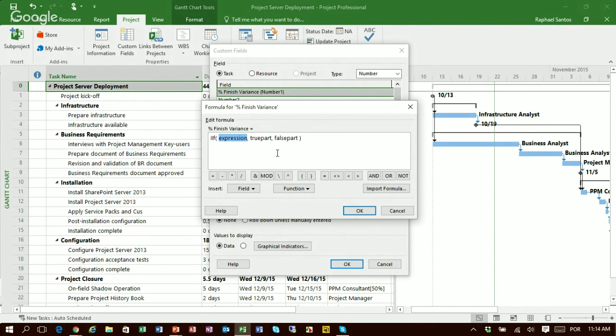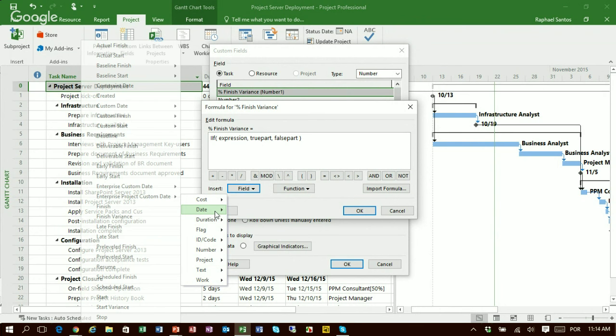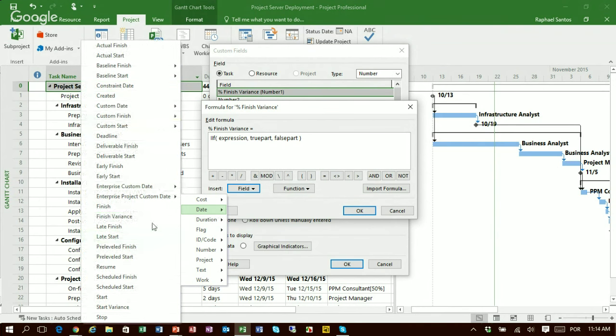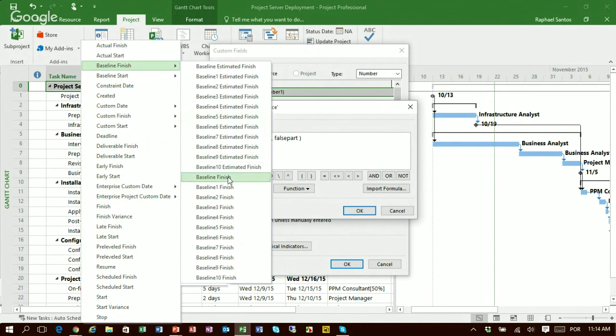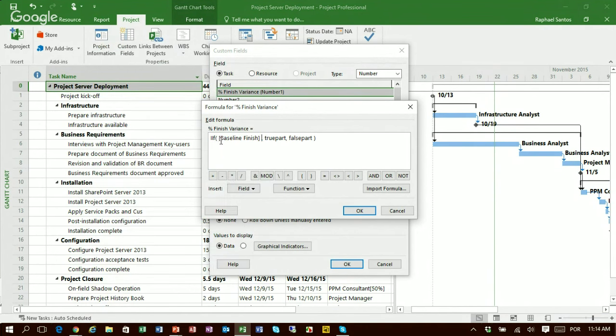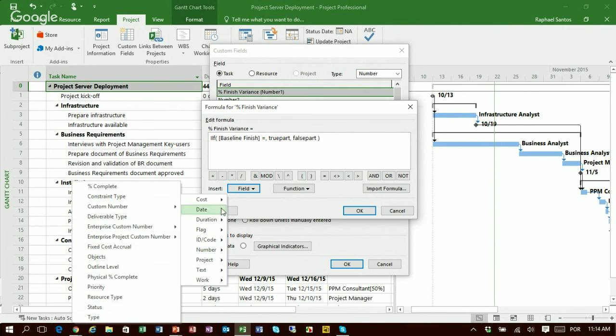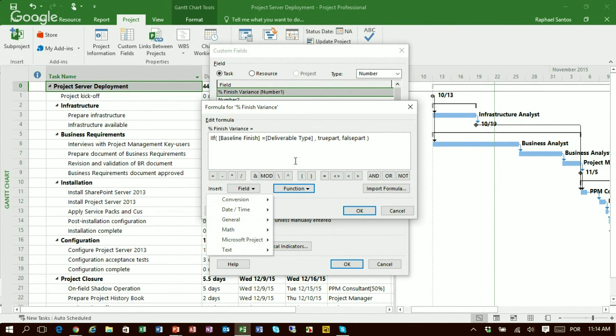So first of all, I will just choose a field here, the date field, baseline finish date. I'll go here to finish date, and then baseline finish, and I will say if my baseline finish date is equal to, and then I will choose a new function here.